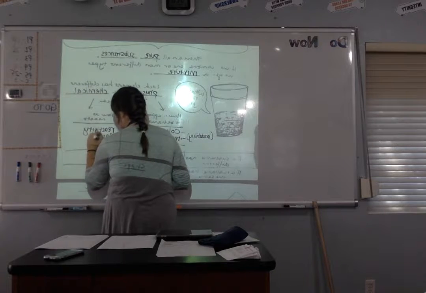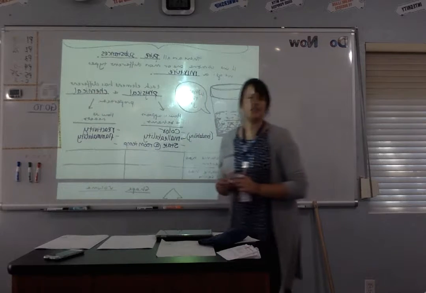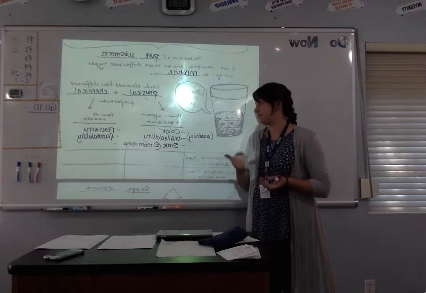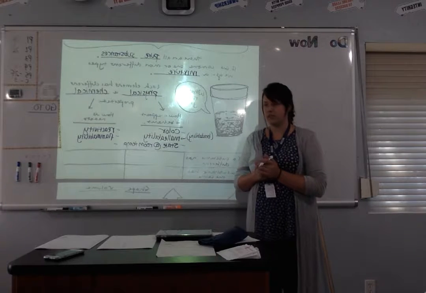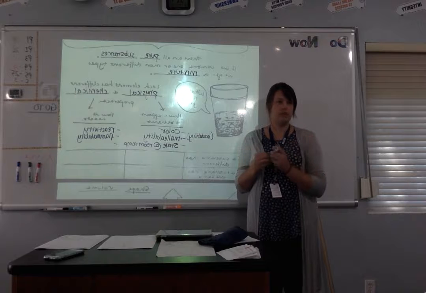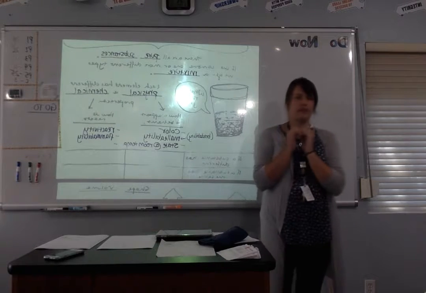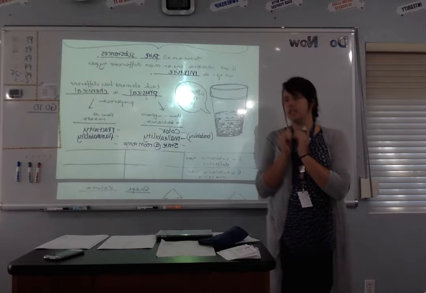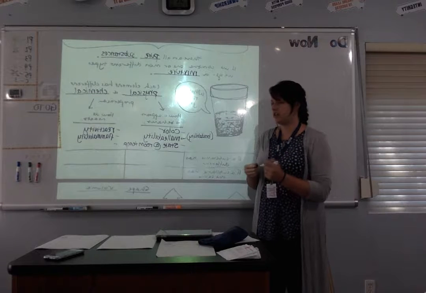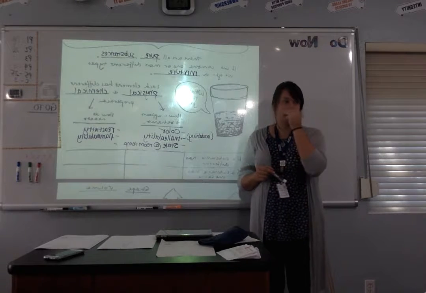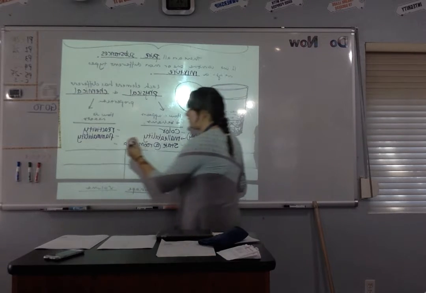Flammability. What do you think? The ability to burn, the chance that it's going to burst into flame. We have flammable chemicals in this classroom. Girls, you've probably used, gentlemen, you might have too, acetone, nail polish remover, which is very, very flammable. That's why you're not allowed to paint your nails on planes, in case you wondered. Because it's incredibly flammable, and if it even gets near heat, it can immediately catch fire. It also burns a lot colder, so it doesn't need a lot of heat to catch on fire. The last one is solubility.